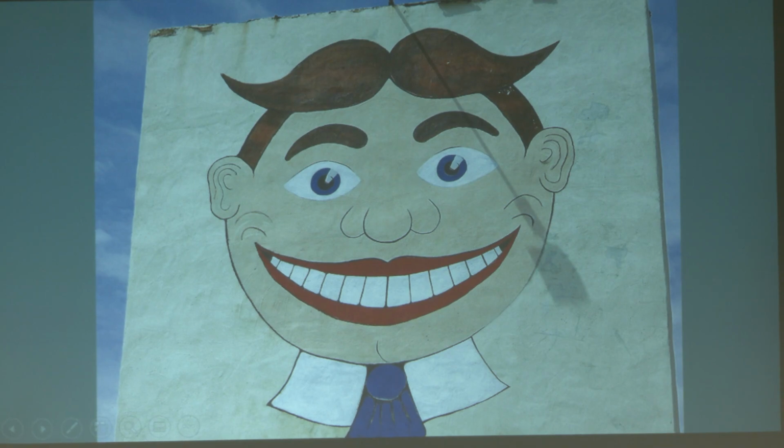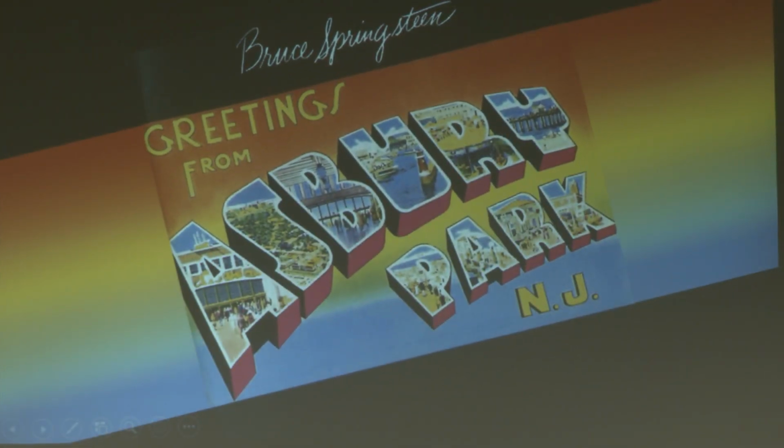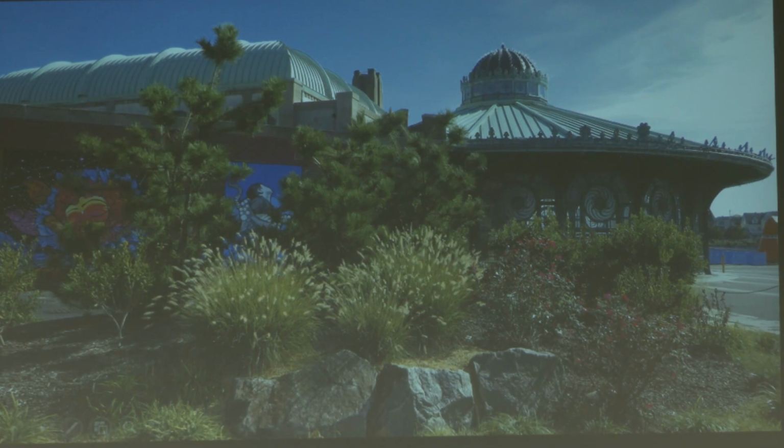And Palace Amusements was torn down in 2004, but you'll still see Tilly grinning on the side of the Wonder Bar and on every sort of Asbury Park merchandise. I've also read that the sections of concrete with his face on it from Palace may be in storage somewhere and may yet reappear. And although Asbury Park has certainly had its share of hard times, the city was already becoming the center of the Jersey Shore rock music scene when the Boss named his first album after the place back in 1973. Maybe not exactly what James Bradley had in mind, but at least along the boardwalk, they have had quite a revival down there in recent years.